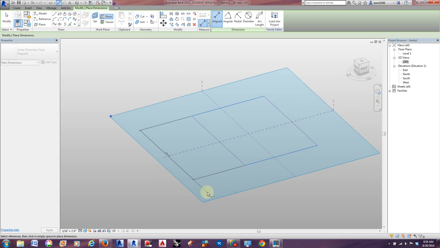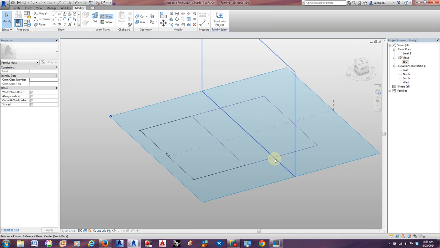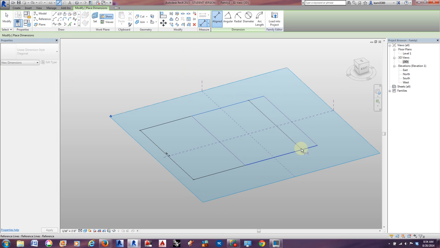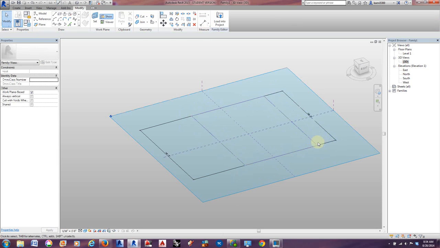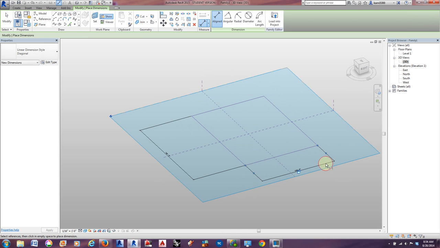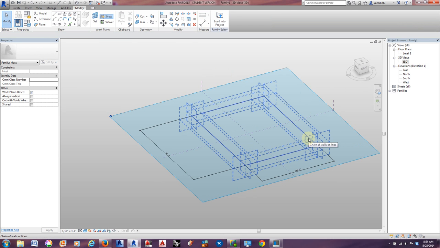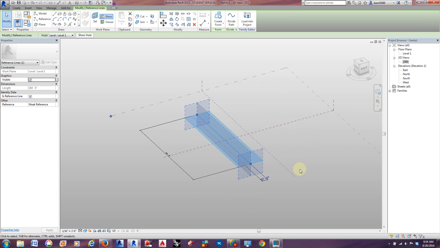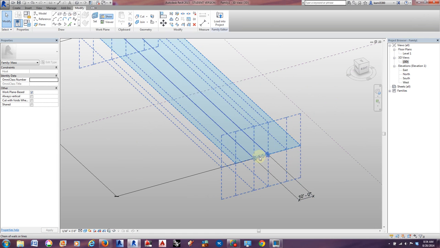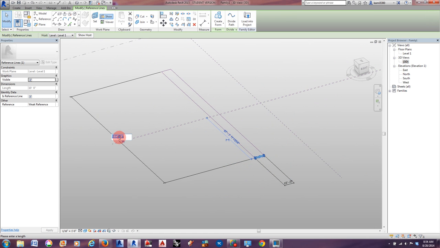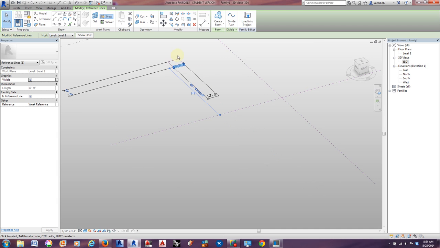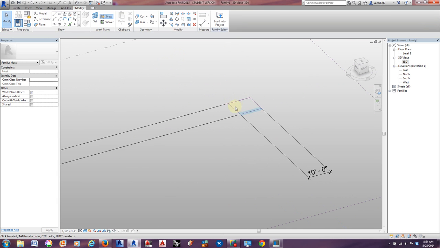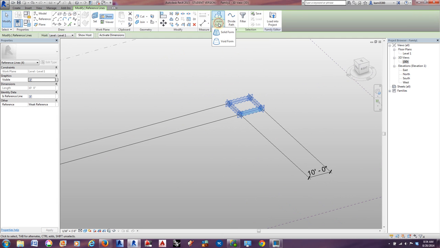I'm just going to reduce the size of this thing at the moment because I don't want it that big, and I could probably redraw it and be a lot quicker. I'm going to click these other two. If I tab through when I have these hovered, you can select the individual line, and then you can edit that dimension. Maybe we just want that to be like 10 feet. And we're going to tab through to select this line and make it 10 feet as well. So now we've just got a rectangle that's 10 by 10, and we're going to create a form.